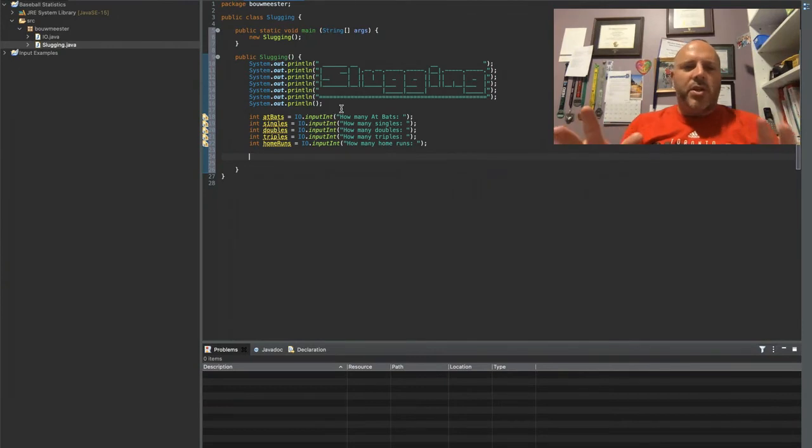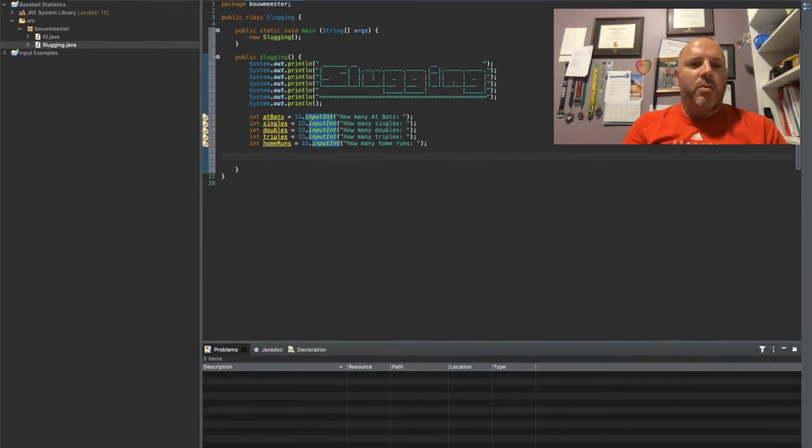You notice that I've already started my program. I made my Java project. I included the io.java file, and I've started my slugging program. I went ahead and found a fancy font to make a nice title for my output, and I've put in the inputs that you need in order to calculate the slugging average. To calculate the slugging average, you need to know how many times a person's been at bat, how many singles they hit, how many doubles they hit, how many triples they hit, and how many home runs they've hit, right?